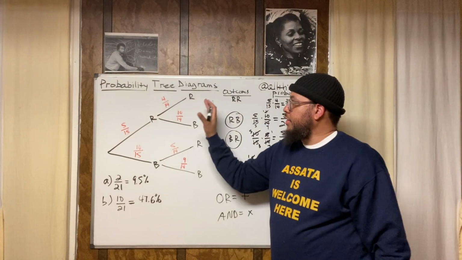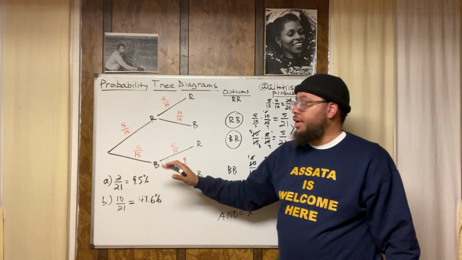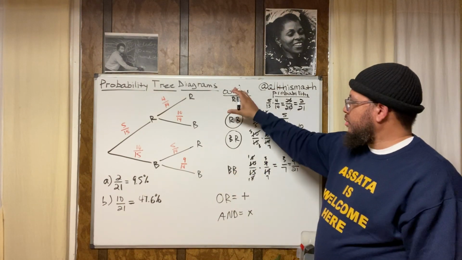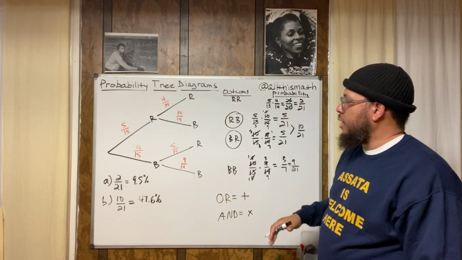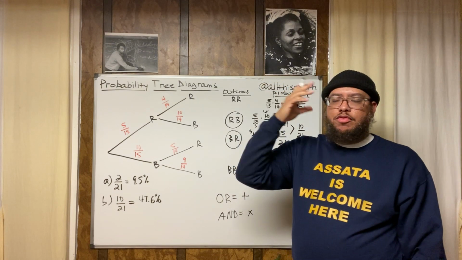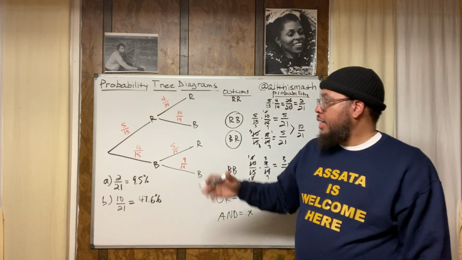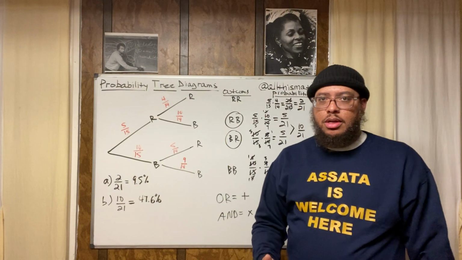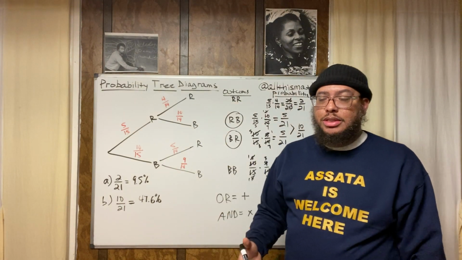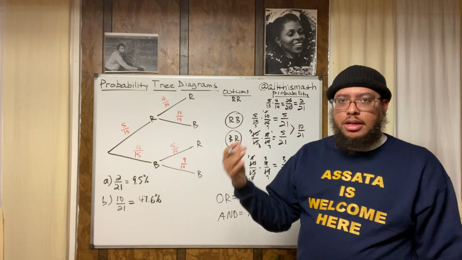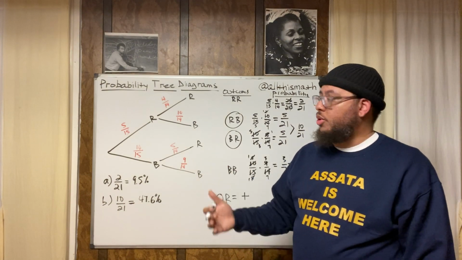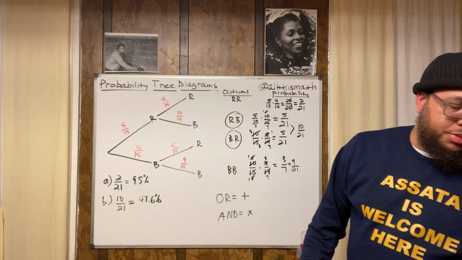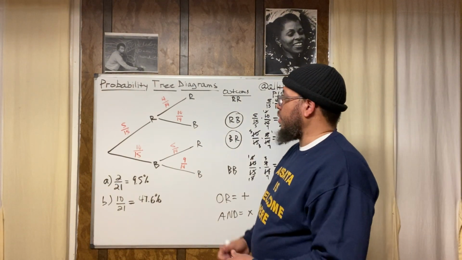If the tree diagram wasn't here, and we just went straight like this, you could write the outcomes and then figure out the probability, but you'd have more to think about and visualize in your own head. It's nice to have a tree diagram because then you can see a picture. Like they say, a picture's worth 1,000 words. A lot of times pictures let you see conceptually what's really going on. So trust the tree diagram. I rock with tree diagrams.